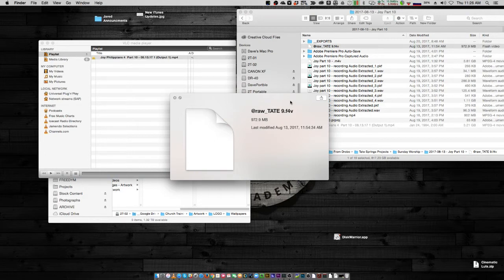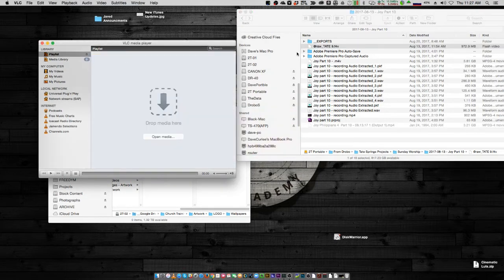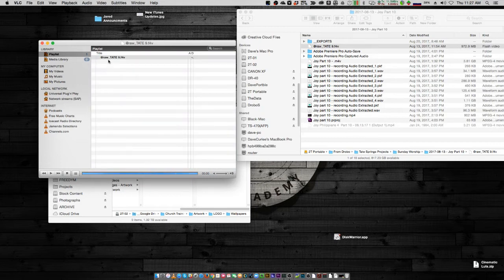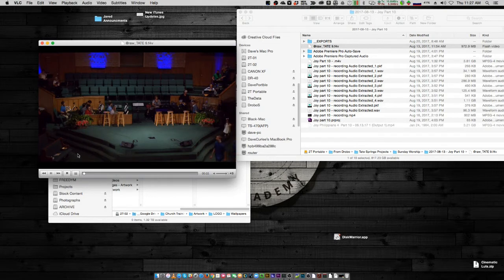Okay, but it is a file that contains video and audio information, and that's what I want to try to do something with. Now, the problem with that format is hardly anything reads it. Okay, so I'm going to drop it into VLC, and I'm going to play it. Oh, look! VLC plays it. That is fantastic.